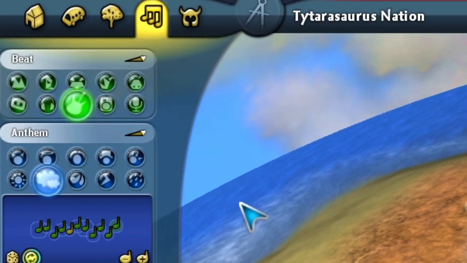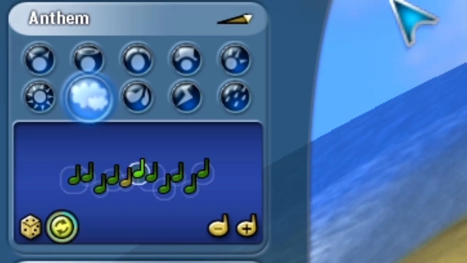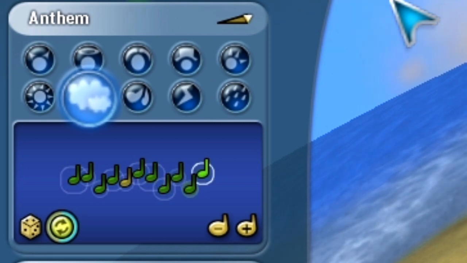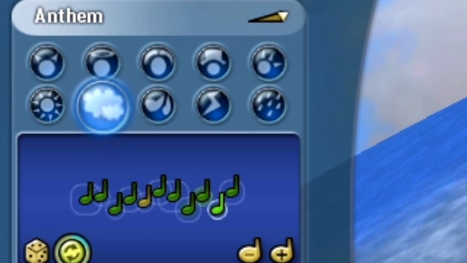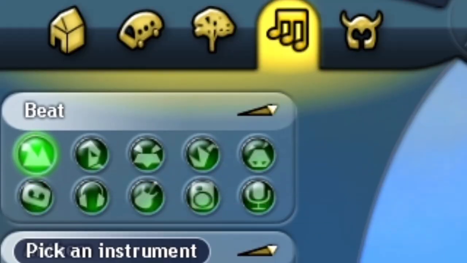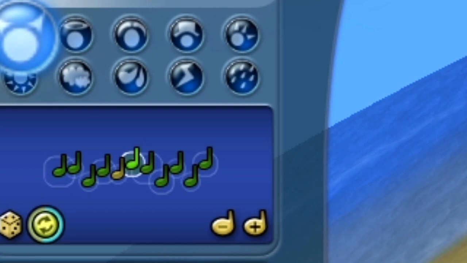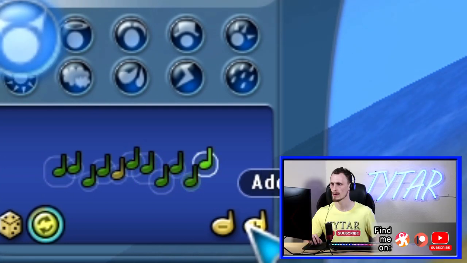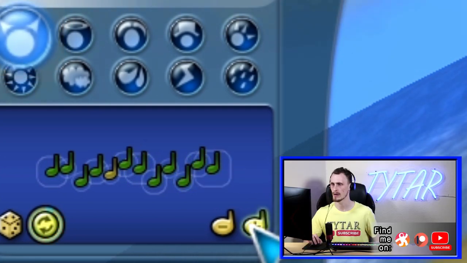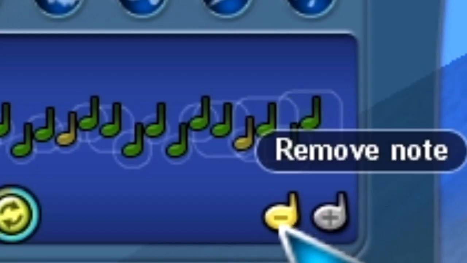Anthem composer. Let's listen to this real quick. Pick a beat. So you've got a background beat, it sounds like, and then you've got an anthem. Pick an instrument. Add a note. Wow, you can add notes to this?